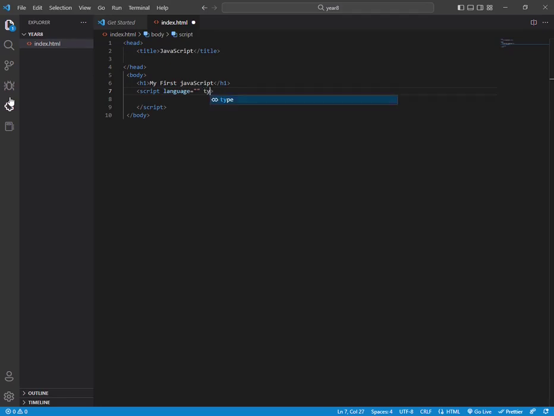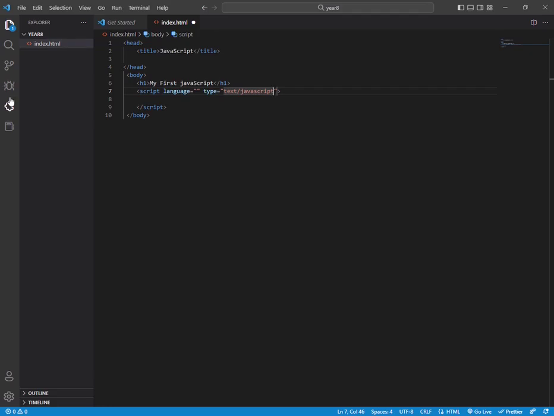So type, we normally say it is text/javascript. So you have to state that text/javascript. So that is it.